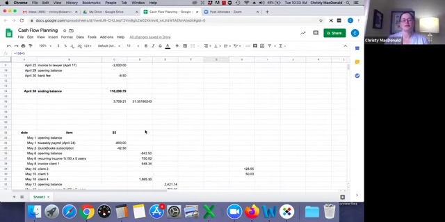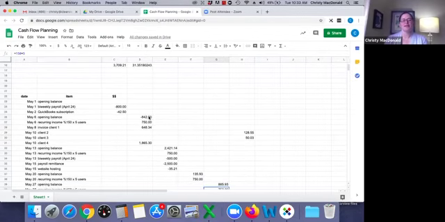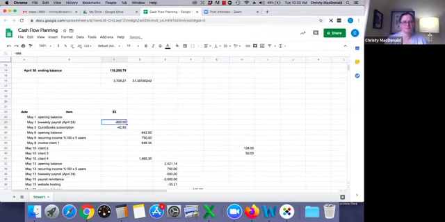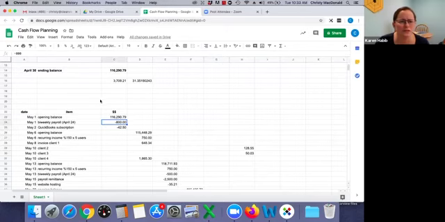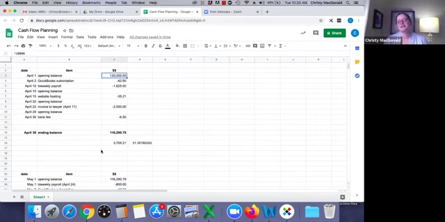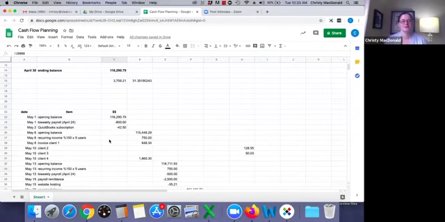What I end up doing is I will do a month like this, let's say May, and this opening balance is the month before. I will probably have $116,000. That's because we projected it. This is the burn rate. We projected starting with a loan of 120,000 or an investment of 120,000.